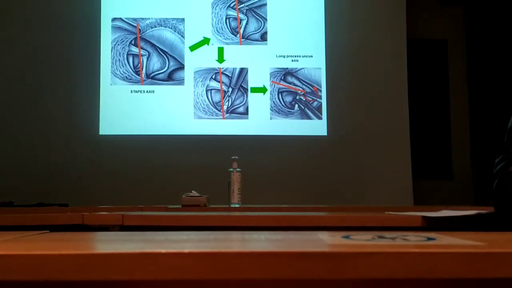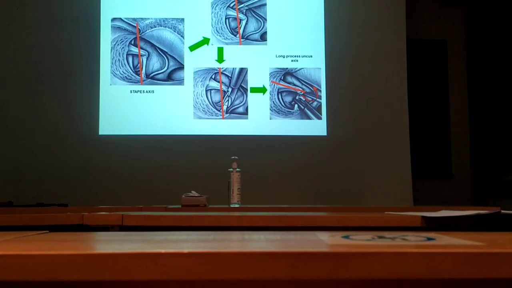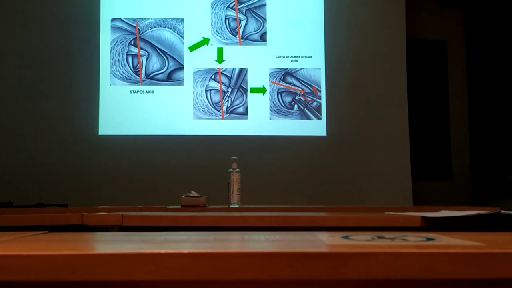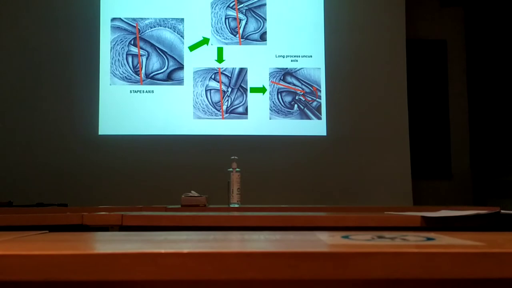And to remove the superstructure, in the way of the long process of the incus. You see? In this way. Because you move, you don't lose the state of the incus. If you try to remove the superstructure in the other way, you can move the long process of the incus, so you can move the anterior position of the articulation between the malleus and the incus.